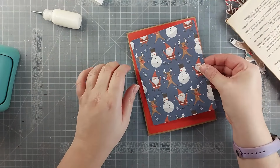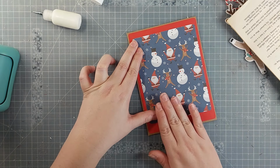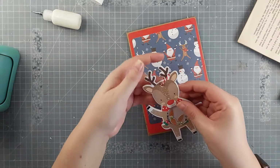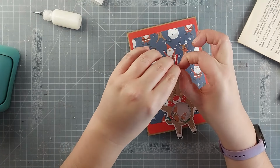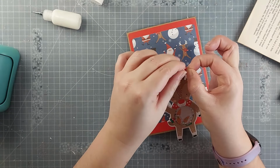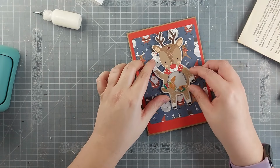And we're just going to place this down. I do like to go further up. You could leave this string in, or we can take it out. Guess what I'm going to do? I'm trying not to cut it because I want to keep as much of it as possible, because you never know when you're going to need it.